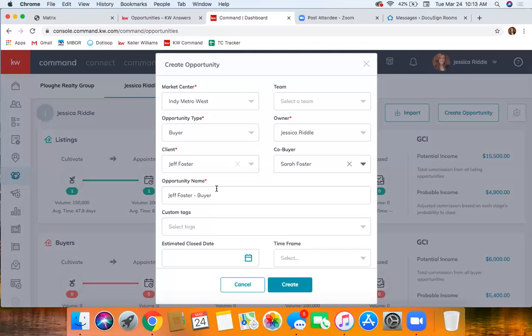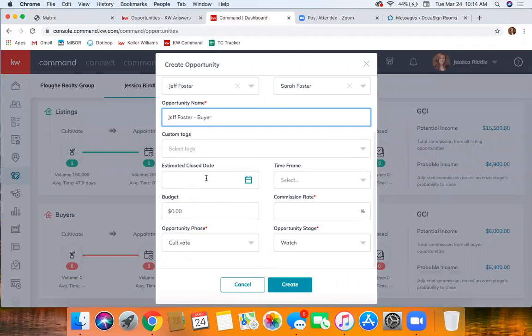Opportunity name. This is over time really shifted as to what we want you to put in here. I recommend putting in at least what side they're on, maybe their name, maybe the address you're writing the offer on. There's really no standard for what you have to put in the opportunity name, so long as the address field is completed on the details page here in a little bit. For a while, we didn't have an address section, oddly enough, that showed up on my end. So I had no way of knowing the addresses of files. So opportunity name will pre-fill with the buyer's name. And then obviously, if they're a buyer or if it were a listing, it would say either listing or seller.